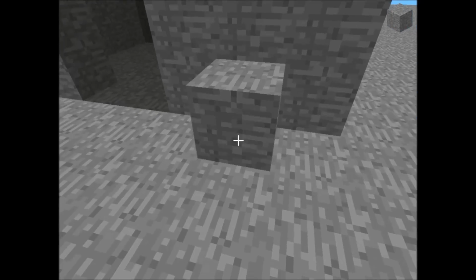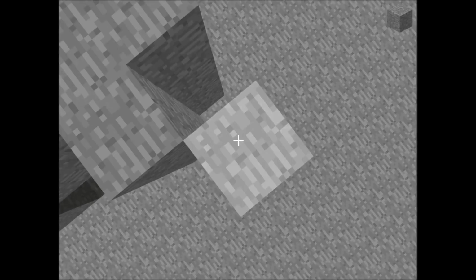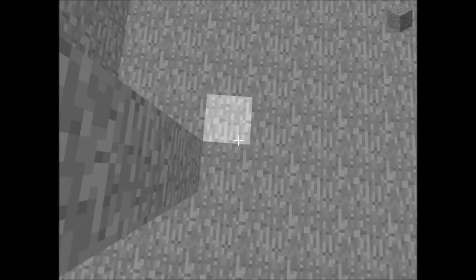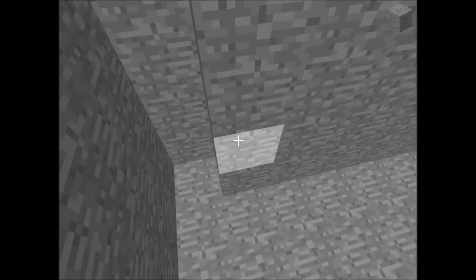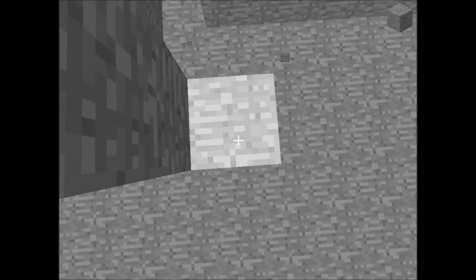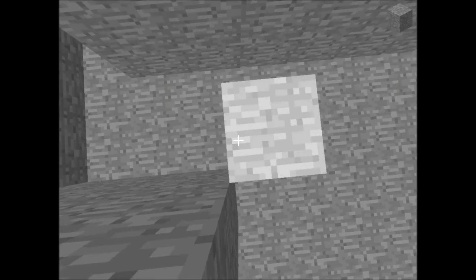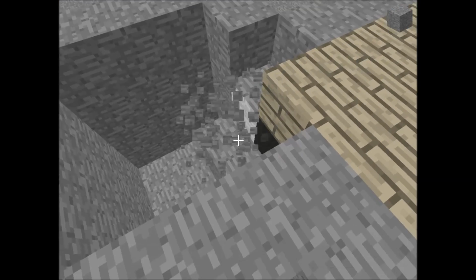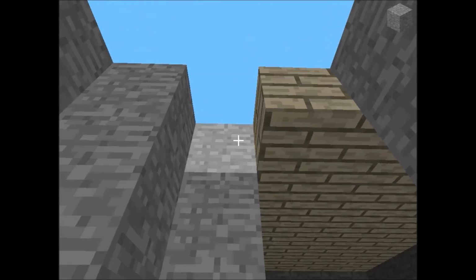So what can I do in this world? I think I'll just make a quick little tower. Not a very well placed tower, but I'll live. Could be placed better, but just to make sure that we're still keeping the same world file, figured I'd better make a change this time. Eventually this house is going to be awesome.